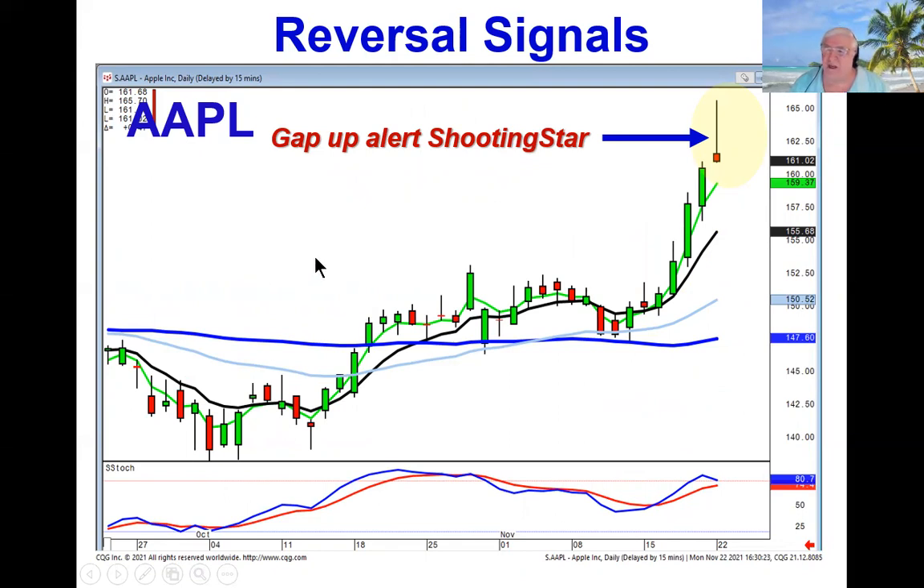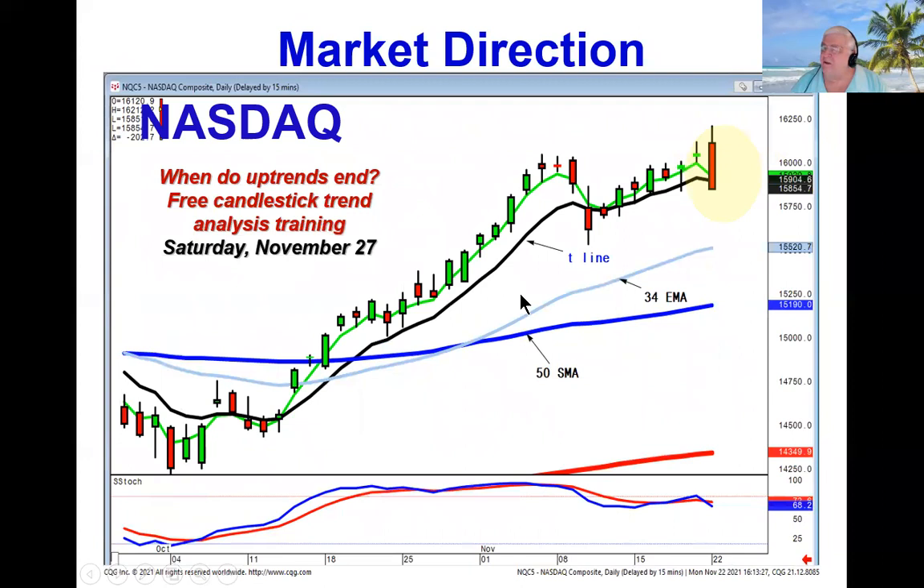This is why we learned the 12 major signals of candlestick analysis. Apple — nice uptrend; today it was up big. But notice the little gap up in the overbought condition — that was the alert to be prepared for taking profits. Now you have a shooting star, one of the 12 major signals, after gapping up in the overbought condition. Apple is very simple: if they open lower tomorrow, you close it out immediately. To stay long, they have to open positive and trade positive to stay in this position.